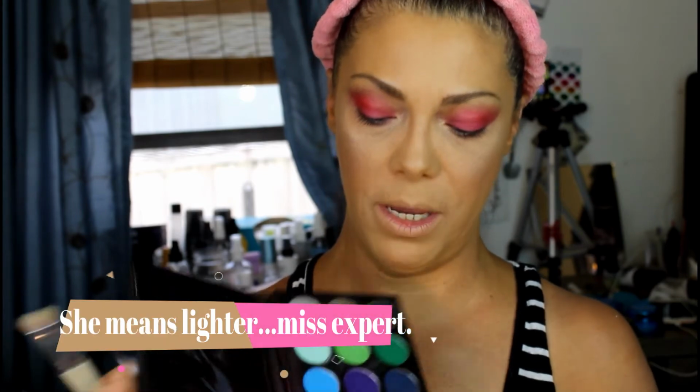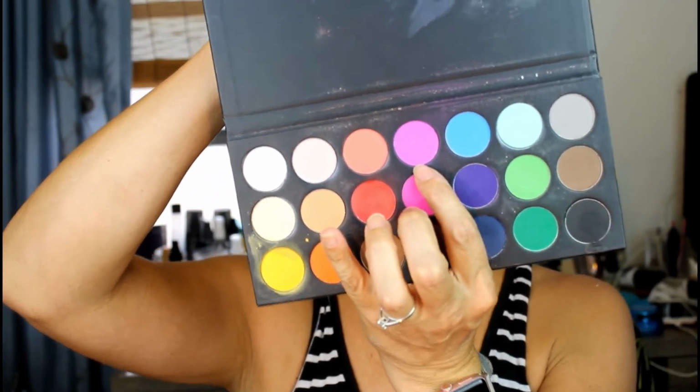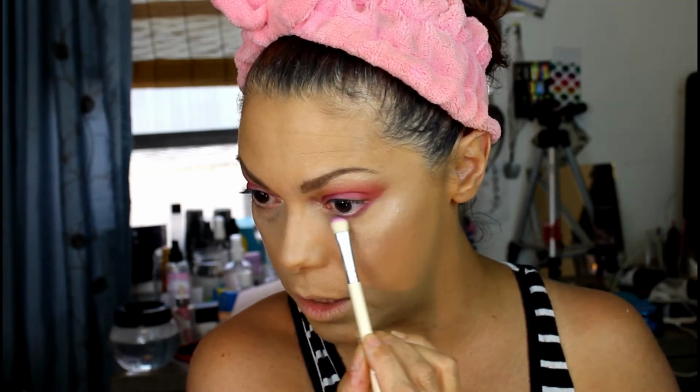And I'm going to go into a little bit deeper pink color. I'm going to use this one, which is called Lexus. And I'm going to go under the eye to finish up this look. And I start at the outer edge and just smudge that on in.